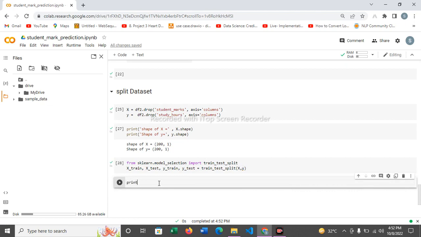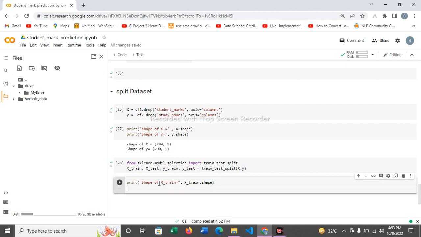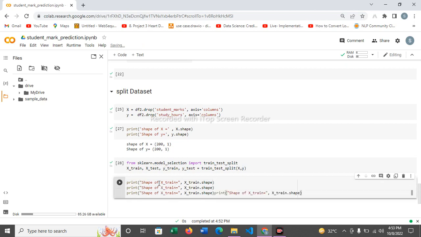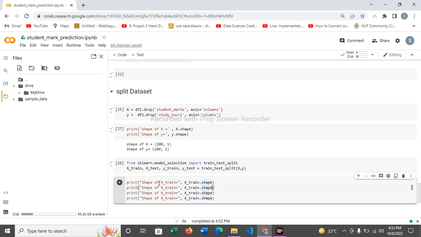After that we have to print shape of x, shape of the train data sets. Alright, comma, train and also shape. Alright, copy that. Same for X train, and the Y train is also over there, and the X test, Y test.